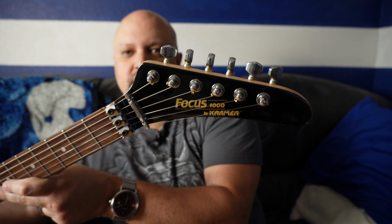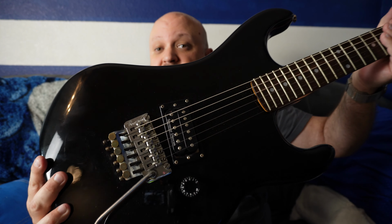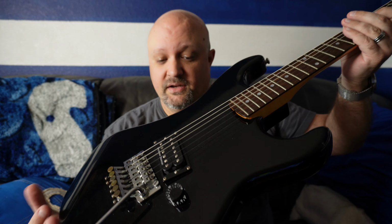And there it is. My 1984 Kramer Focus 1000. This is actually a legit vintage 1984 model. This is not one of the reissues that are currently being made by Gibson right now. All original with the exception of the bridge pickup, which is a Duncan Distortion, basically what George Lynch has always used. This thing does have an original Floyd Rose on it, and back then, these things actually did come with Brazilian rosewood fretboards.